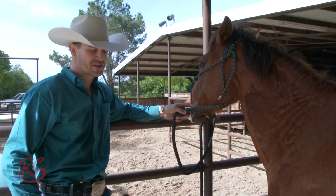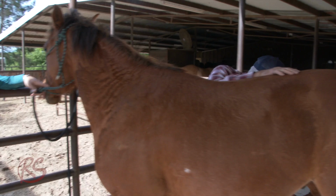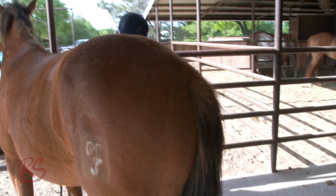Our goal is to trim every 6 weeks. This is his first time. Eventually, depending on how he does, we'll put shoes on the front before putting shoes on all four. But we'll leave shoes off as long as we can. If they're good footed and they get along well on the ranch, there's really no reason to.